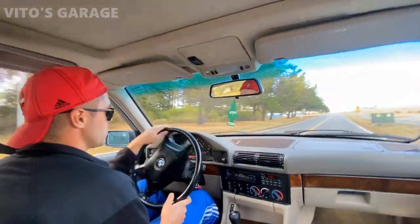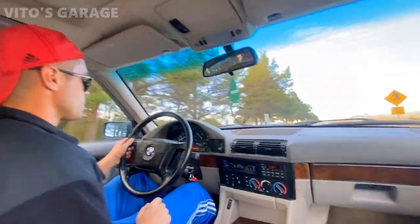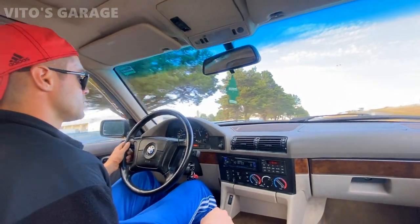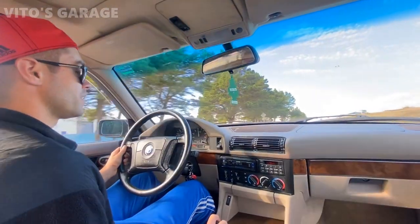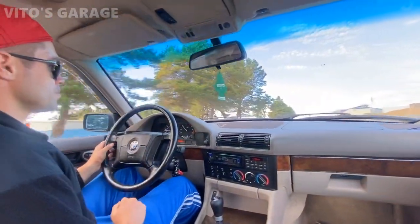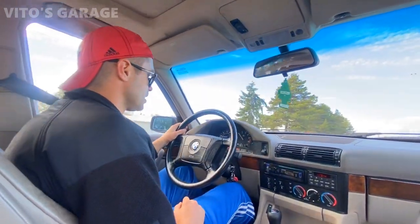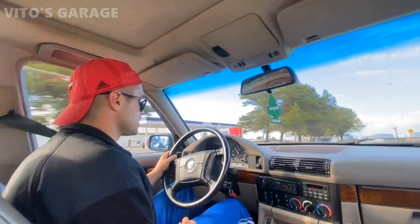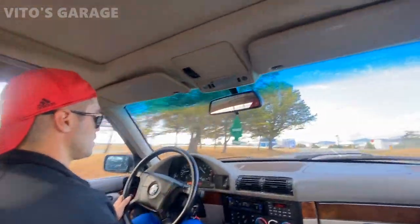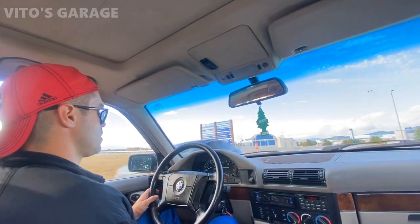So what I would say we could try is we could try to do another balance for this car. And then I would definitely check the drive shaft. I would definitely check the flex disc in the front, and possibly a center support, just to make sure that they're all good. Because if the center support is broken or wobbling, it can cause that as well. So just a couple more checks we have to do, but there's a lot less vibration right now. That's what I felt. And the alignment is awesome too.